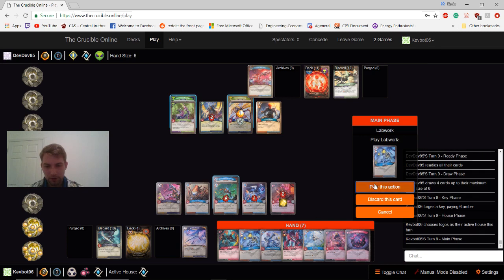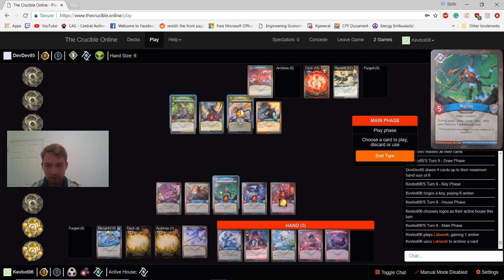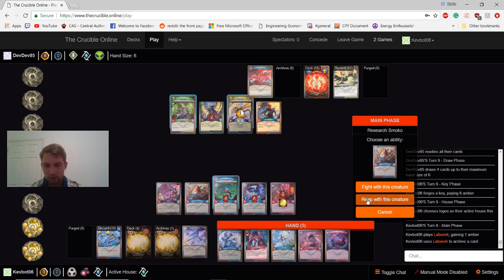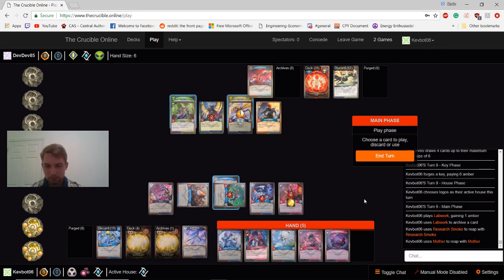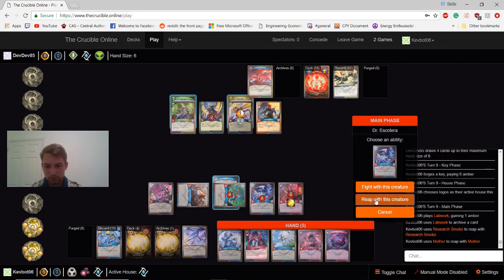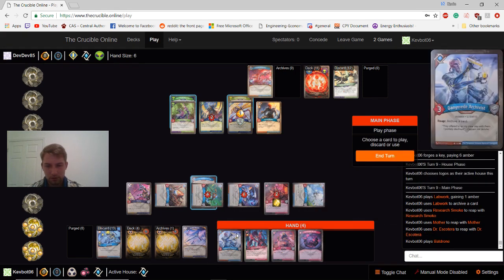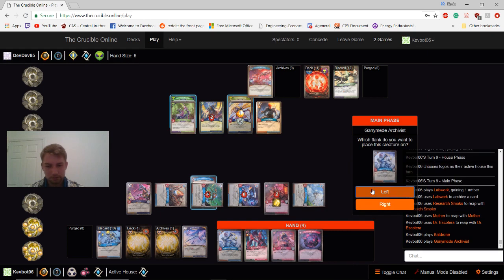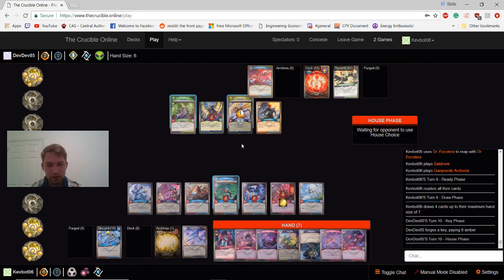I'm going to archive Arise. Still haven't found a good spot for that card. Then Reap 3 times. Go ahead and play our other Logos creature. And another one. And end our turn. So let's force him to do something.